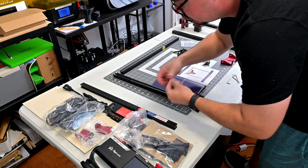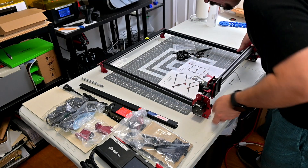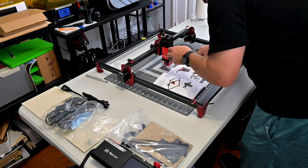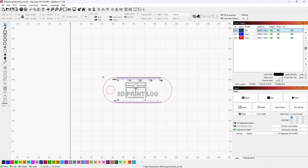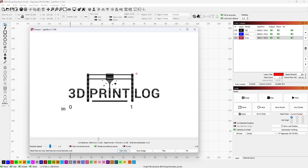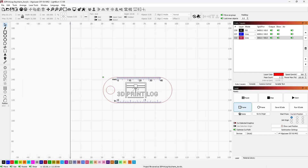The DIY Kit Mark II needed to be assembled. The instructions do a great job of walking you through all of the steps needed. First you screw together the frame, then slide on the pre-assembled X-Gantry, then thread the belts through. A couple of screws attach the front panel, and then you just need to plug in the cables. It was a pretty easy assembly — it took me about 40 minutes to complete. The DIY Kit Mark II can use any Grbl-compatible software like Laser Grbl or Lightburn. I am a huge fan of Lightburn, and most of my testing was done with that. It's truly worth the license cost for anyone with a laser cutter.